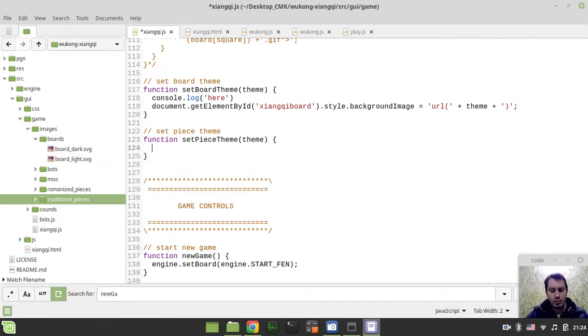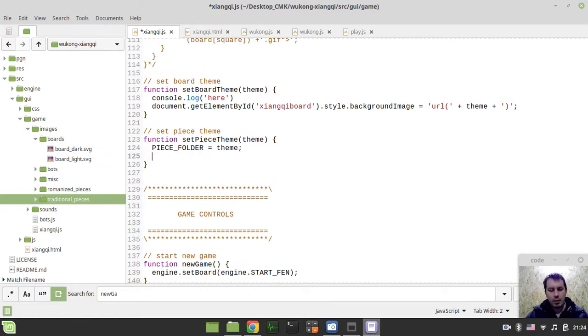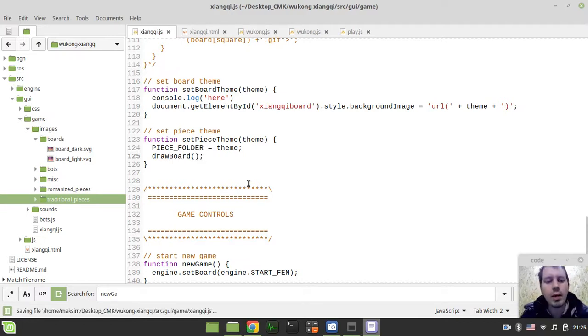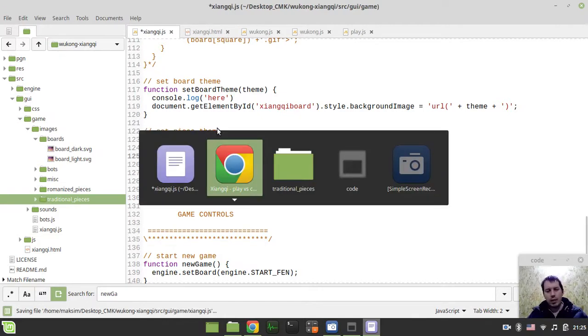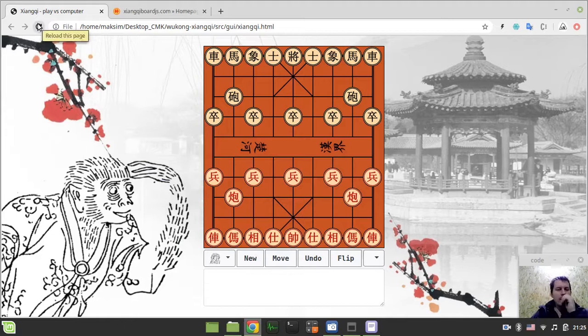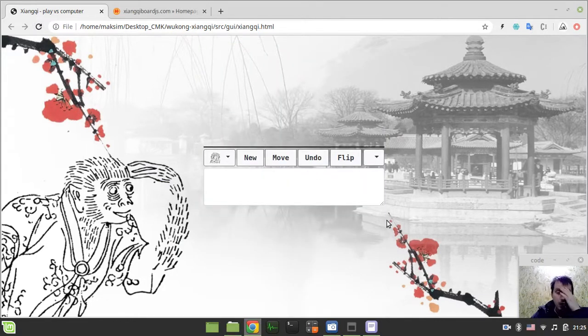And here we can simply say that piece folder equals to theme, and also we want to update board, drawBoard, because we need to update the pieces. That's the way how to do that. And I'm going to be updating them one by one. So if I did everything correctly, it now should be updating the pieces on click.